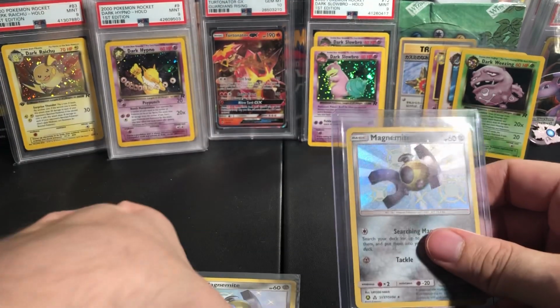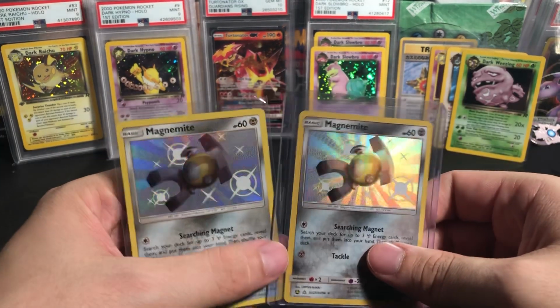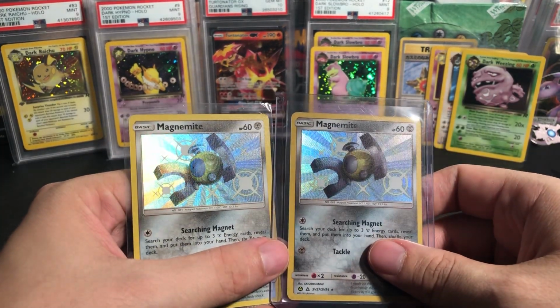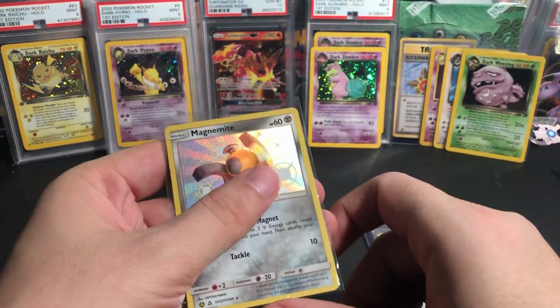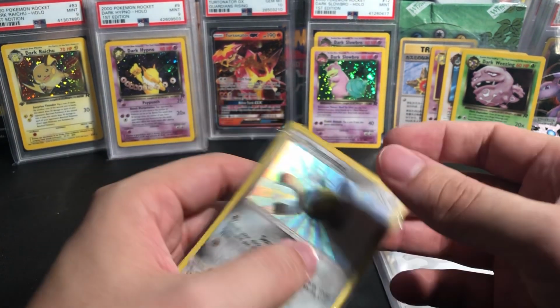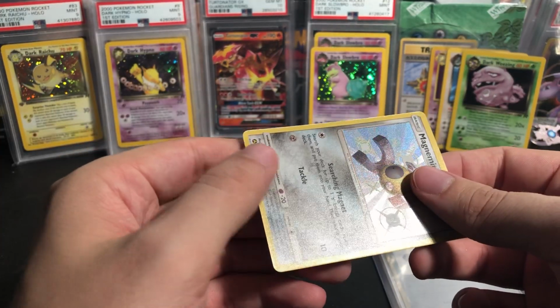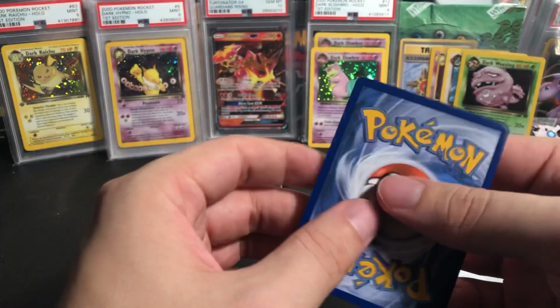It's my second one. Come on. There we go. It's my second one. Yeah, I bought 2 of them. I think I have 2 more coming. I'm not sure. Yeah, if you didn't know, huge fan of Magnemite and Magneton. Not so much Magnezone. I think Magnezone looks a little goofy, but I don't know. Maybe I'll warm up to him eventually.